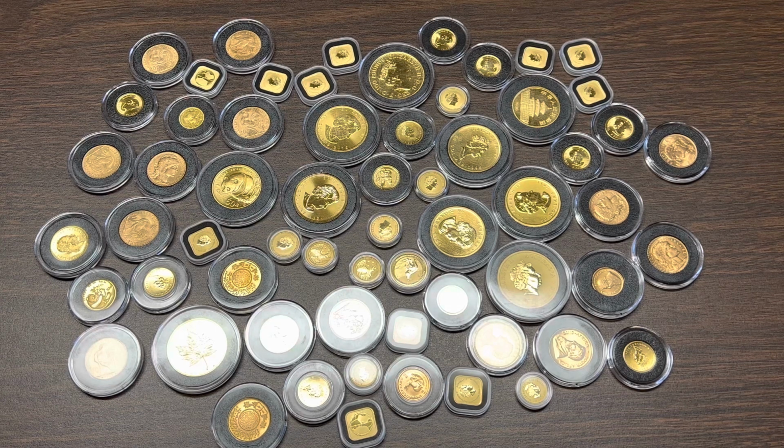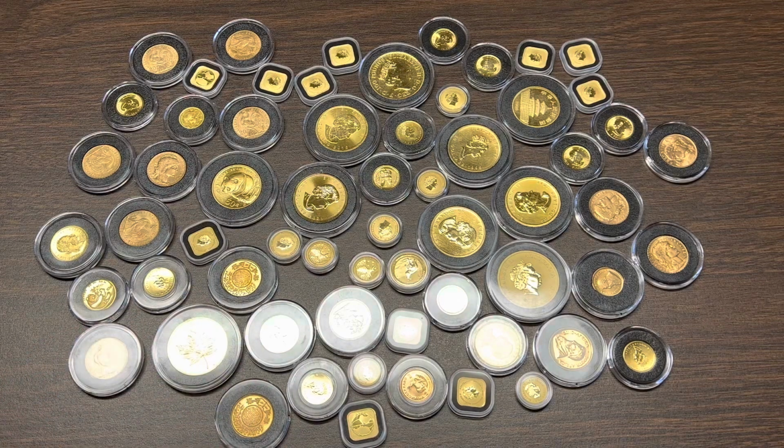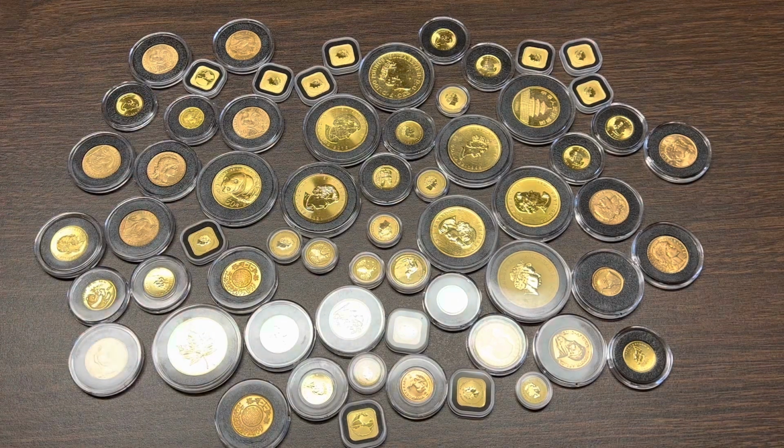So that kind of got my attention, and I started thinking about my stack, and I thought, oh man, here I am holding a lot of foreign gold. And so when and if I ever go to dump this, I'm going to be facing that same problem. An LCS, if I were to choose to sell it to an LCS, would be giving me less, of course, than spot price. And I get it. That's how they make money, is the margins. And this isn't a video about people making a living.